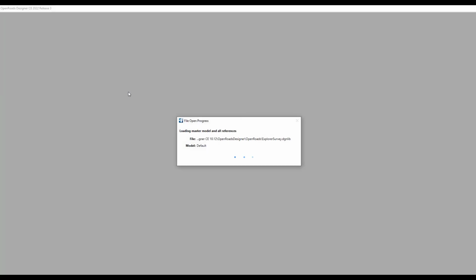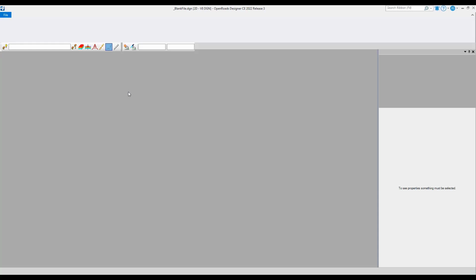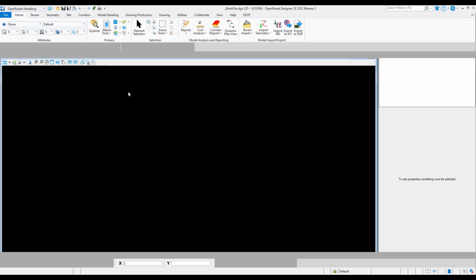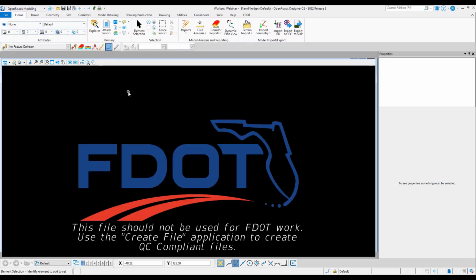Again, this will take a few minutes to load. There we go, starting to get some loading. Interface is starting to load in. And there we go. It's loaded.